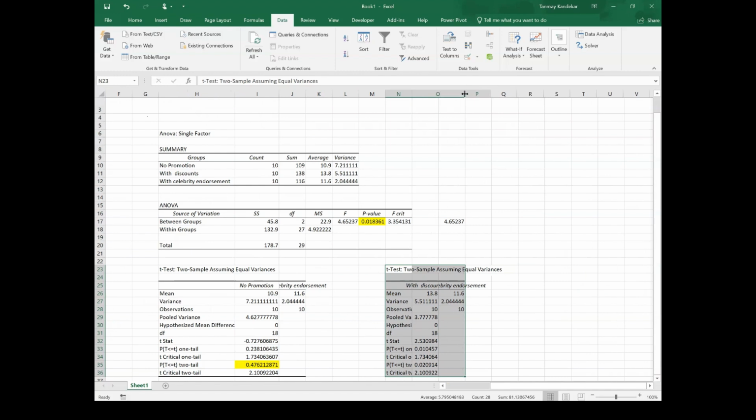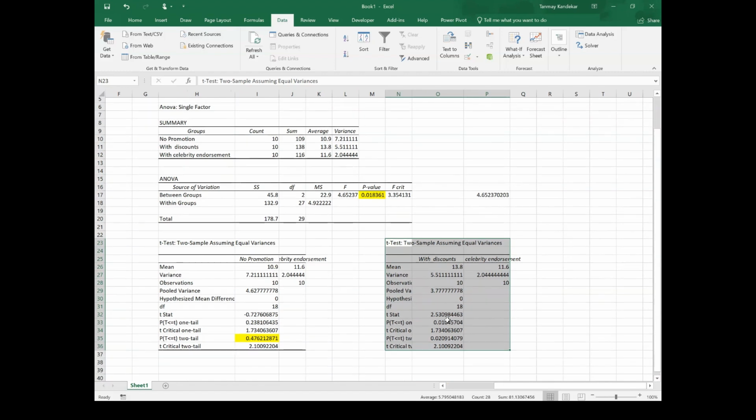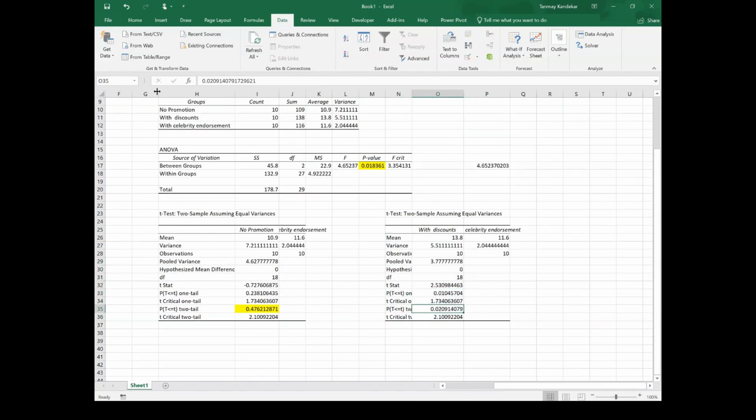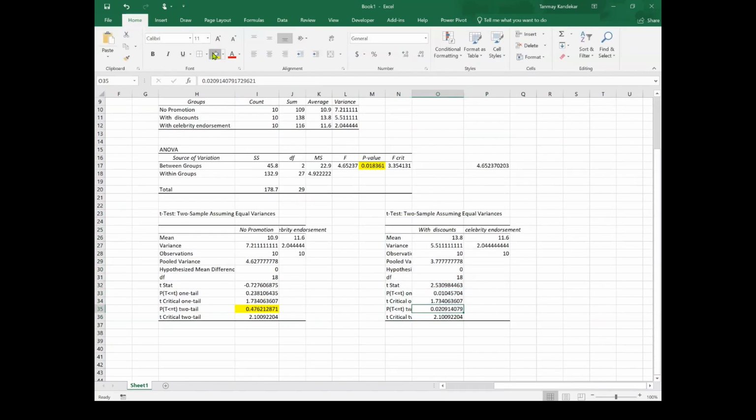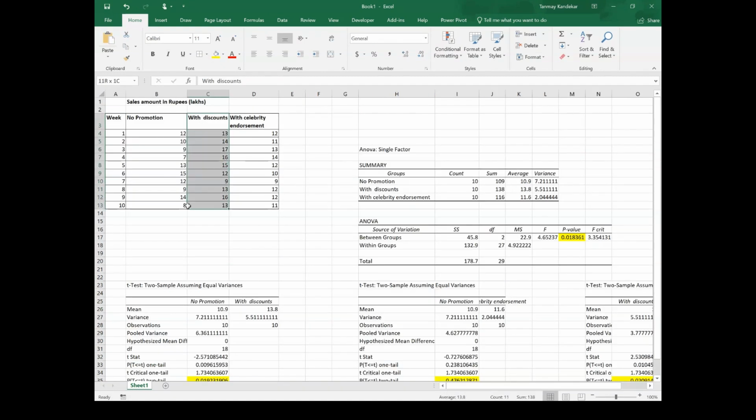In this case, t-test between discounts offered and celebrity endorsement, the p-value is less than 0.05, hence the means have a significant difference. Looking at means, we can say that the discount plays a major role than the celebrity endorsement. In conclusion, we can surely say that discounts are the major promotional tool which impacts the sales of the store, and it is recommended to the manager to run a promotional campaign considering the appropriate discounts.